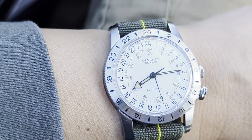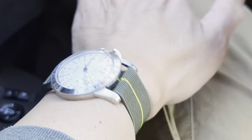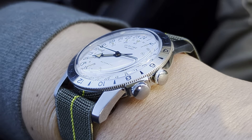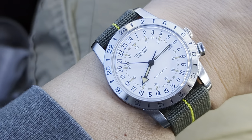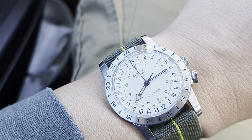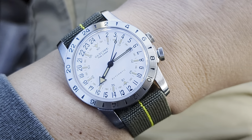I always thought this was a cool watch. Would be nice if they made it in a slightly smaller size — this is a 40mm, but Glycines tend to wear at least a millimeter or two larger just because of how broad the lugs are. It's practically almost a rectangular shape, if not a bit of a tombstone shape, when you look at how wide and straight the lugs are, and then it just bulges out a bit with the main case.